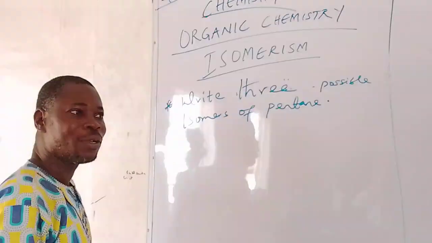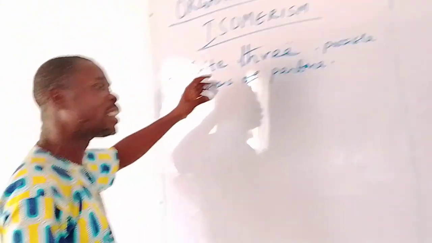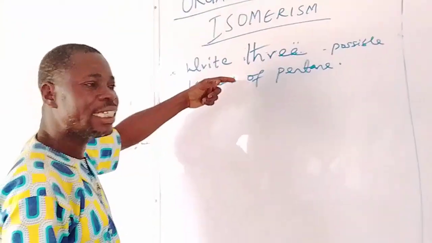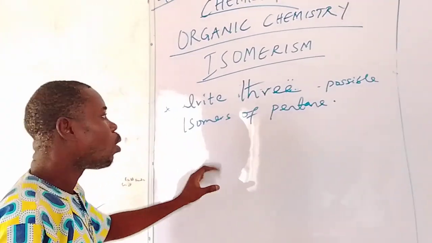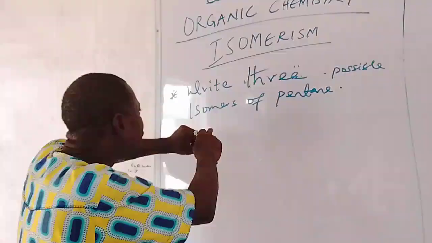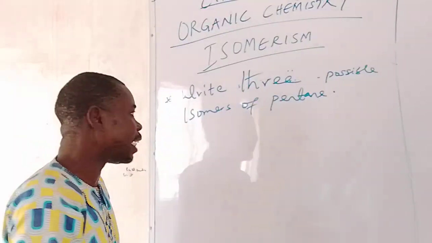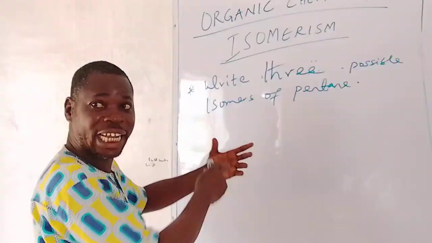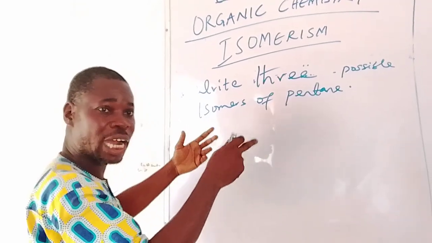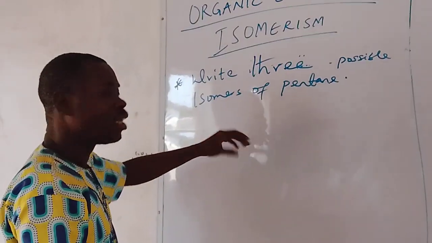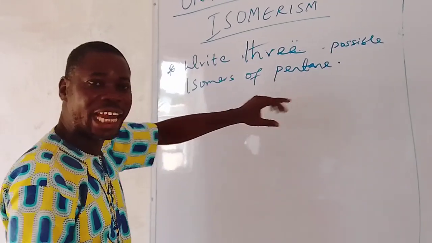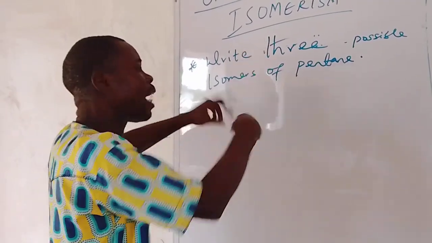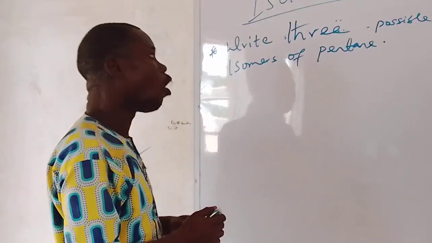Now, what is our aim? What is our objective in restructuring a particular compound into another structure? All we need to do is reduce the straightness of the chain. We normally have straight chain and branch chain in organic compounds. So what we are going to do is reduce the length of the straight chain and branch the chain. That is just our objective.